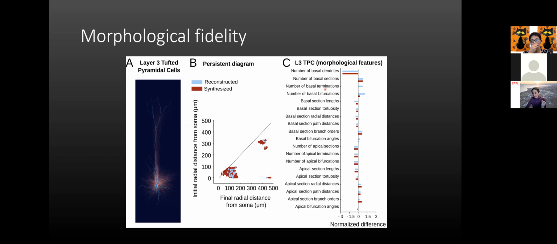And here we have a number of these morphometric features that neuroscientists usually compute: the number of dendrites, the lengths, the distances, and so on, terminations, bifurcations, all these numbers that they associate to them. And we computed these values for this population of synthesized neurons generated from one barcode to see how closely it matched. And they match quite well indeed for most of them. So it's a faithful reconstruction.